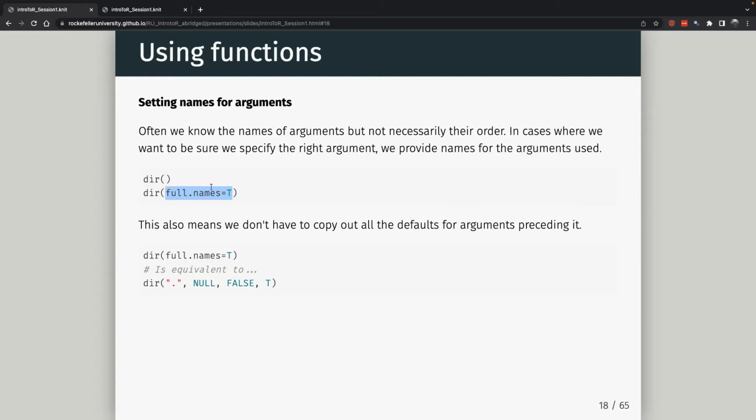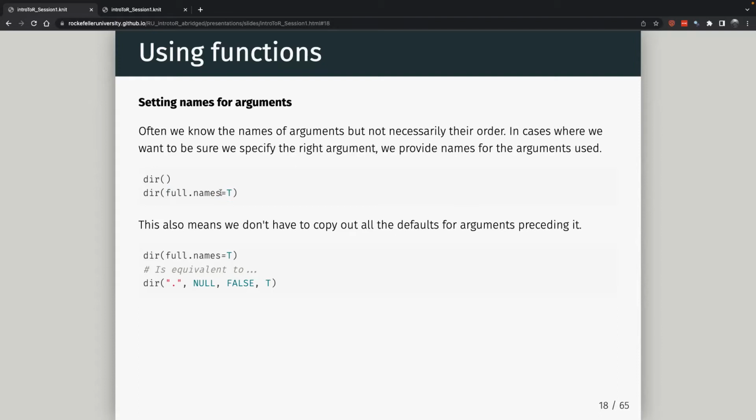So if I just provided the argument true, it's going to assume the first argument is what you provided to it, which is true, which won't be a path to anywhere. Okay, it doesn't tell you where to go on your computer. It's just saying true. And so if you just put directory true, it will give you nothing.